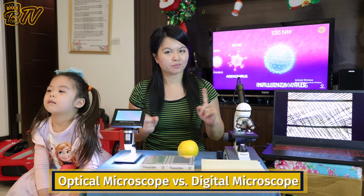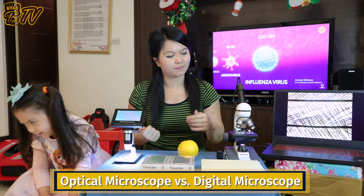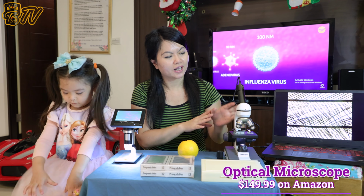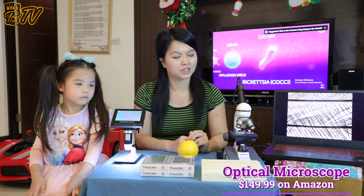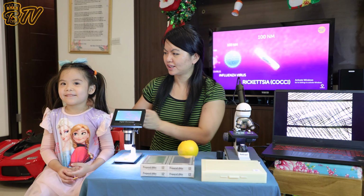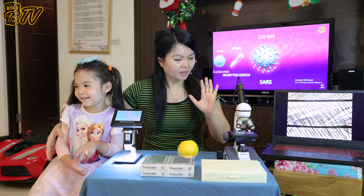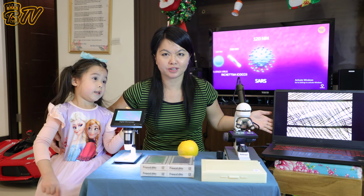There are two different types of microscopes for kids that you can use, and you can also purchase this on Amazon. This one costs $100 on Amazon, and the camera by itself is $50, so the total comes up to $150. You can view it through these lenses. If you have a kid at home, it's better to show your kids the microscope through your computer. So this thing gets hooked up completely to your computer.